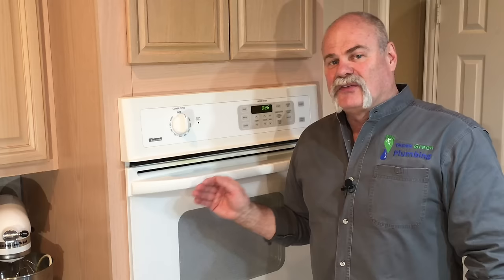This is an electric oven. If it were gas, there would be a black steel pipe, or a connection under the cabinet next to it or behind it with a gas cock on it where you can turn off the gas to it. Gas is also part of your plumbing system, so if you smell gas here, this is where you may want to call a plumber.